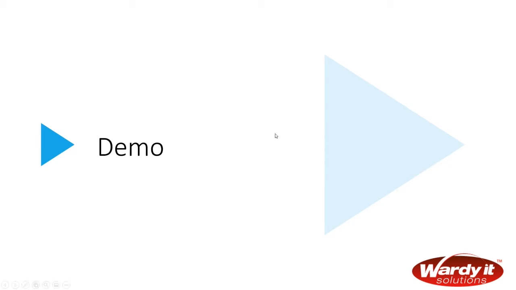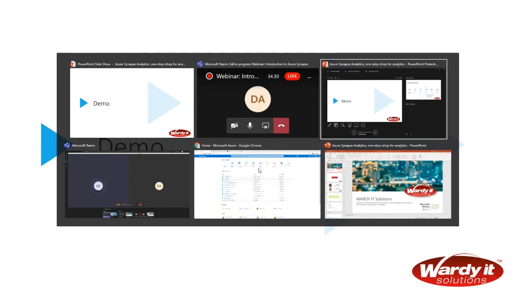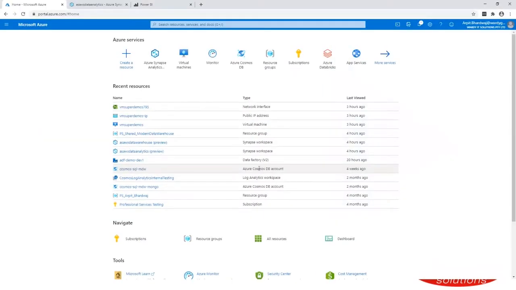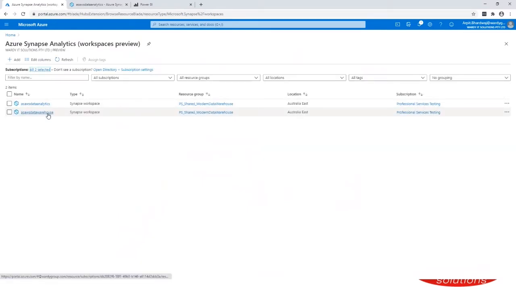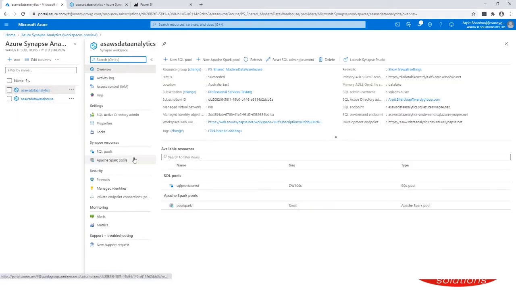So with that, I'll jump onto my demo environment and let's look at some of the functionalities. To start with this demo environment, I'm looking at my Azure portal, and within the Azure portal we can quickly create a resource if we were to start creating an Azure Synapse workspace. In my environment, I already have Azure Synapse Analytics created with a workspace configuration. And when I click onto one of my demo environments, this is how a Synapse workspace would look.